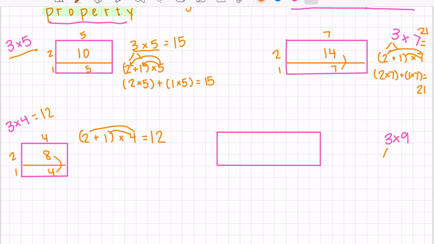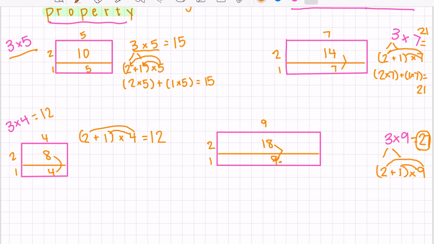Okay. So we start by decomposing 3 into 2 and 1. We set up our multiplication problem by multiplying those two parts by 9. So we're going to distribute 9 to the 2. 2 rows of 9 is going to give me 18, and then 9 by 1 is 9. I am going to move 2 up from here using my addition strategies. 2 up gives me 20, and that leaves 7 here. So 27 is my total.